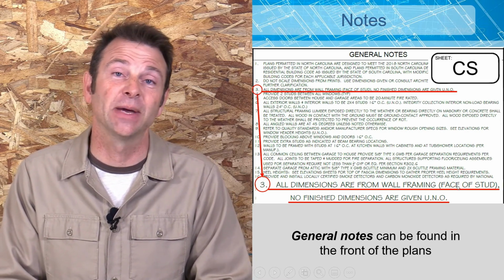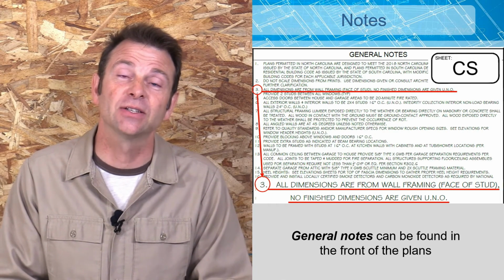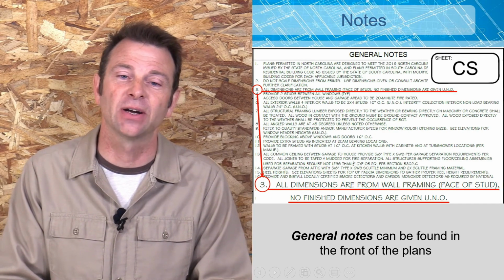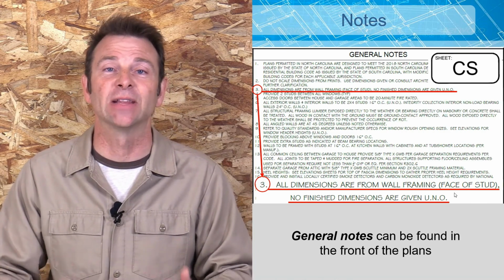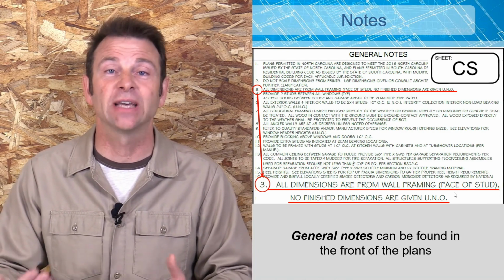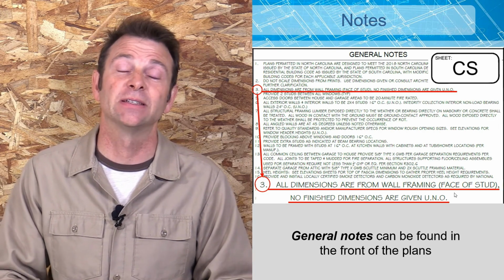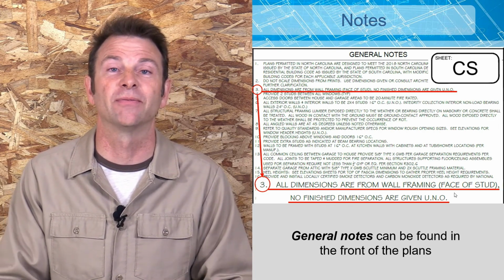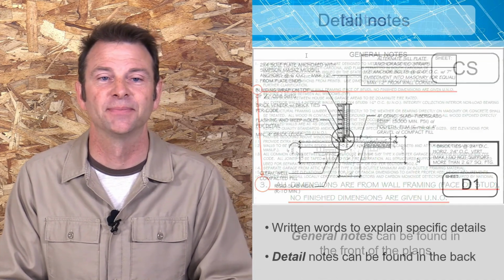This is a very important note for us to know about the building before we get started, because it's saying that all of the dimensions are pulled off rough framing. So this changes your building dimensions. This is a very common thing to do. When we're finishing out a structure, we're adding a lot of layers, and these layers will change the dimensions that we're measuring. So in this case, all of these dimensions are pulled off of the rough framing. Then we're going to add all of our finished materials later.